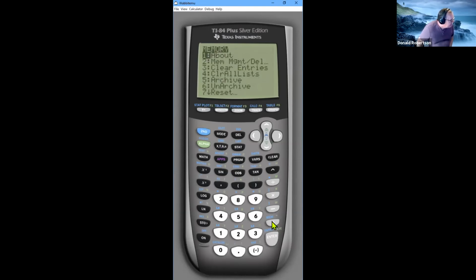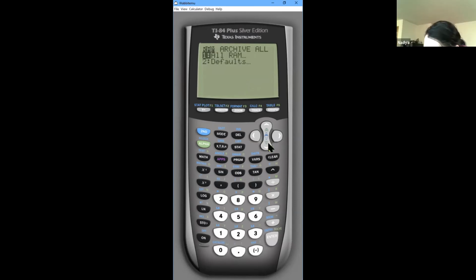Now, second plus again. Go down to number 7 again. We're going to repeat it. Choose reset again. Just a second. Second plus plus, number 7 reset, second plus again. Okay, and now we're going to choose the second choice. Just give me a second. So I'm seeing memory and then what? Right, number 7 reset. Number 7.